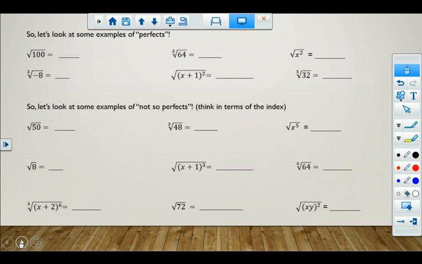I'm not going to go over those, but I think y'all know the square root of 100. Cube root of 64 is 4. Square root of x squared is the absolute value of x. Remember, when you take the square root of an even exponent, you have to put the absolute values around it, because negative 4 quantity squared is positive 16. So you have to put the absolute values around it, okay?